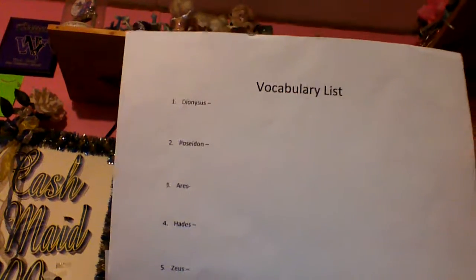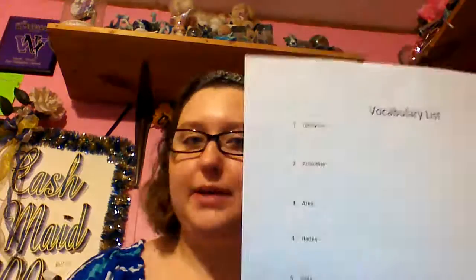For Dionysus, the god of wine and ritual madness, the students said that he was Mr. D and the director of the camp, but I wanted them to also know he was a god of wine. For number 2, Poseidon, all the students wanted to say he was one of the big 3. The big 3 were Poseidon, Hades, and Zeus, and they could name those big 3. Those were the 3 they really knew.